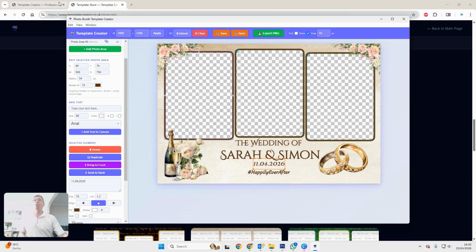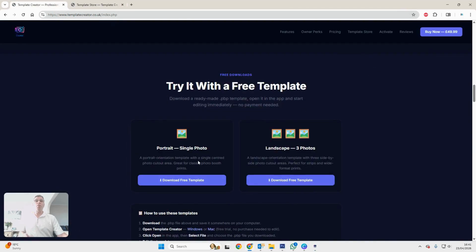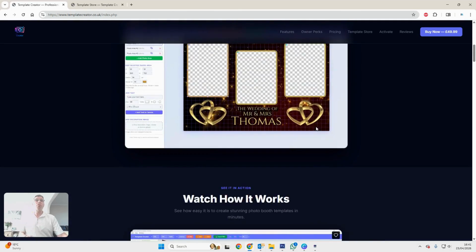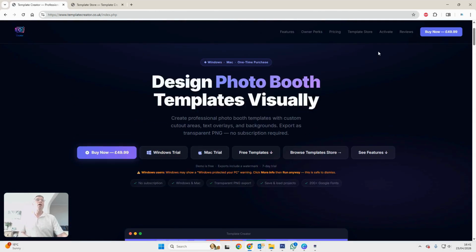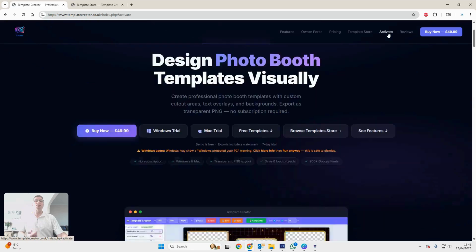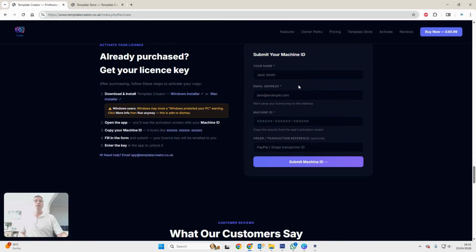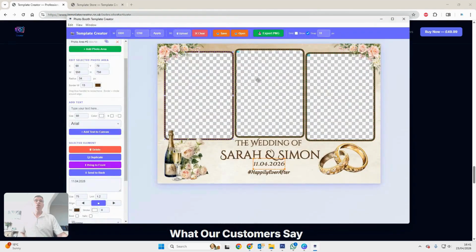So I'll just bring it up on the website. So when you have done the trial, so do the trial first, make sure it works on your computers. Once you have done that, you make the purchase, and then when you've made that purchase, come back to the web page, click activate, and then fill in this information here. Now it's asking for a machine ID. You would get that from the top of the software. When you're on the trial, it will tell you how many days left you've got on the trial.